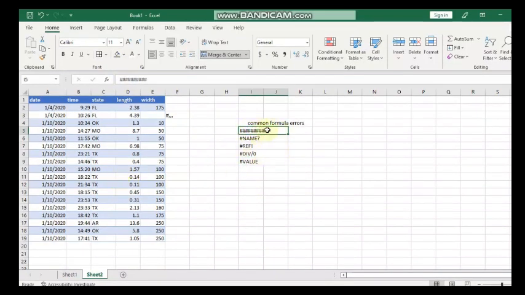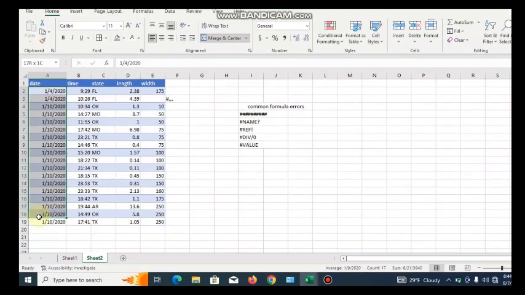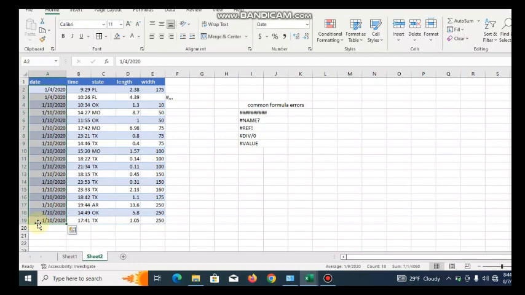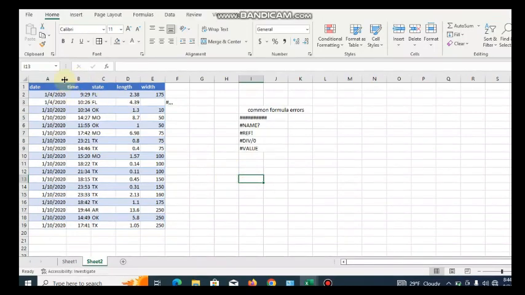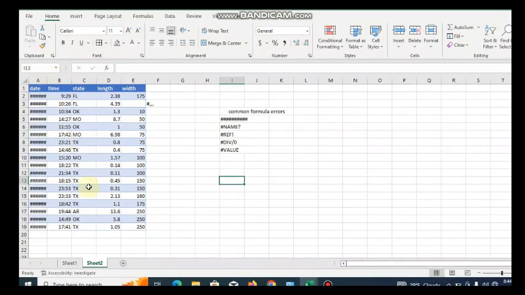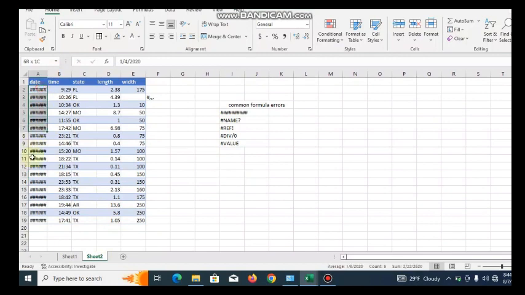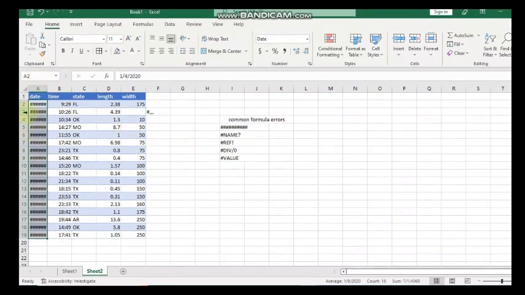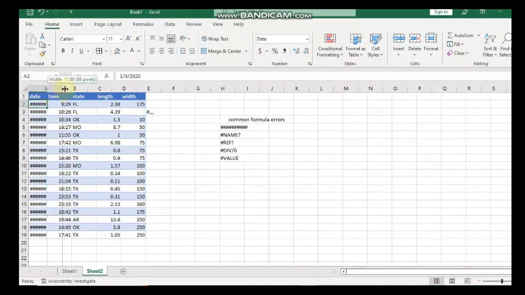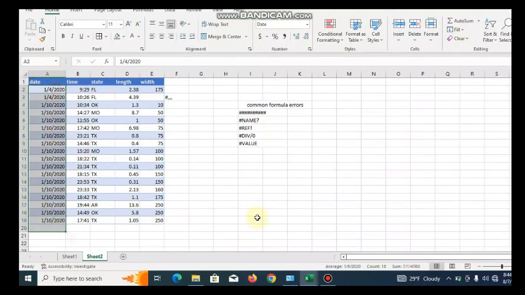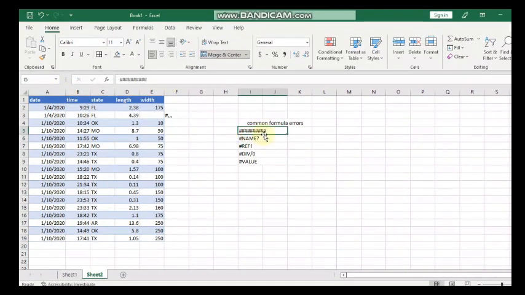This particular one is actually not an error. It's an indication showing you that the content of your cell is larger than the space you allotted for the cell. For example, if I reduce this column like this, you see it shows #, meaning the content of this cell is bigger than the cell itself. To resolve this, just increase the cell width. By increasing the cell, this is fixed. So anytime you see something of #, you should already know what the issue is and how to fix it.